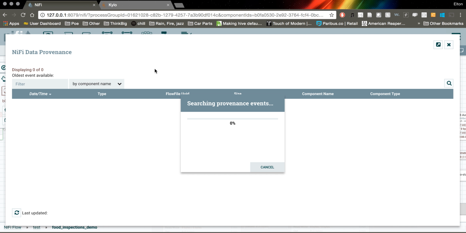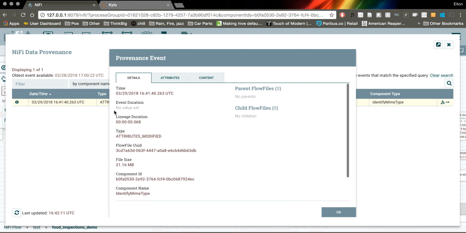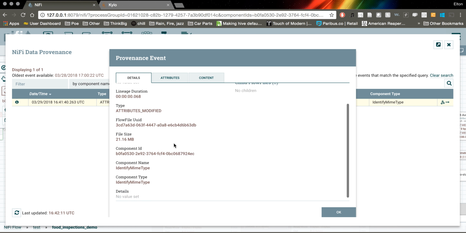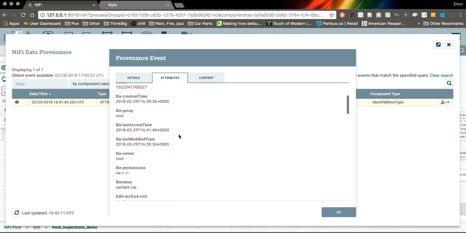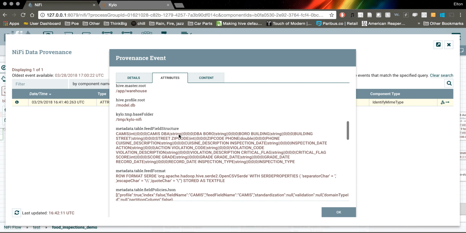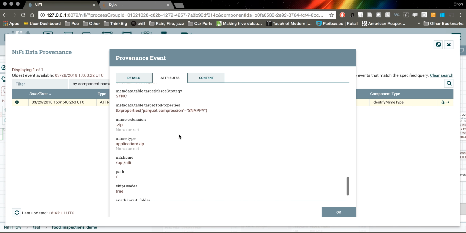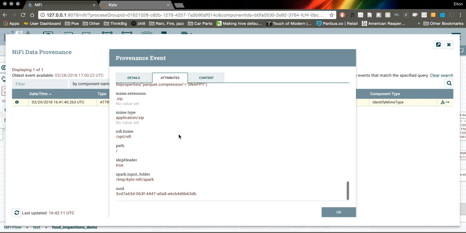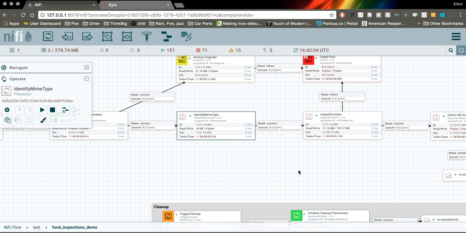If you want to check on an execution that already ran through one of these processors, you click on the data provenance of the processor, and you can click on the info of that, and it's basically like looking at the flow file. Now we have attributes. Just make sure every attribute's filled in. Nice. Okay, yeah, looks good. Looks like all our attributes were pre-configured correctly.